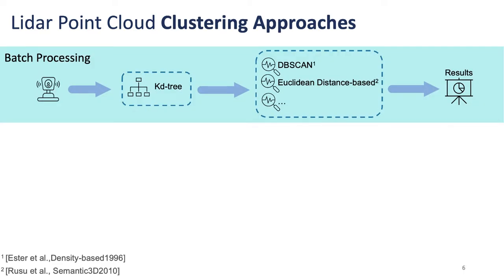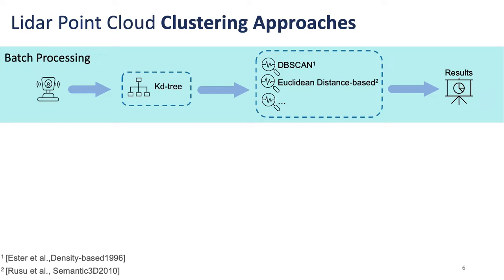To address the first challenge of having so many data points to cluster, several approaches use a supporting data structure like a KD tree to store and organize data before performing the clustering algorithm. This is called batch processing because these approaches first collect data for the whole rotation, then sort it in a data structure, and only after that they cluster the sorted data. By doing so, the expected complexity can be improved from quadratic in P to the order of P log P.